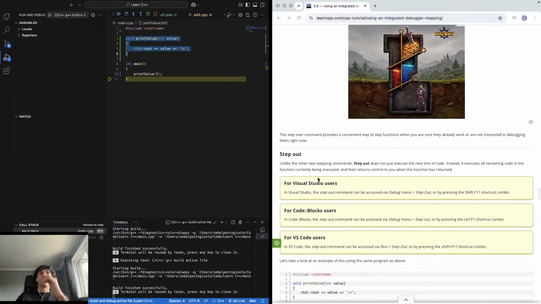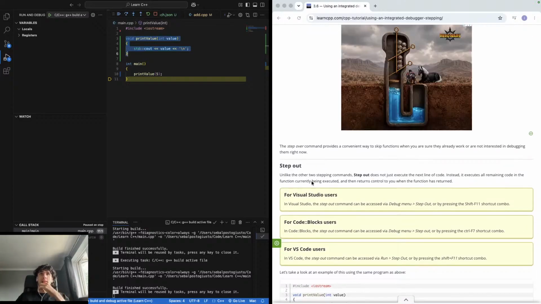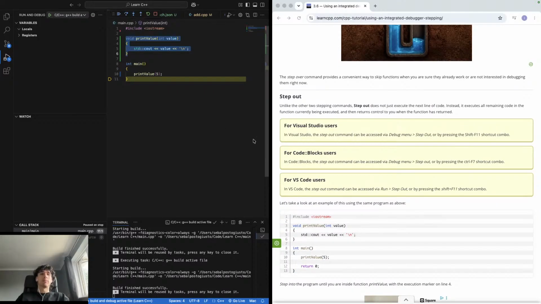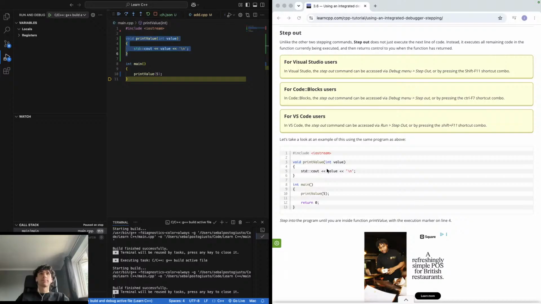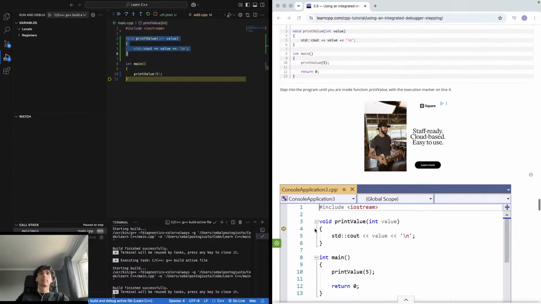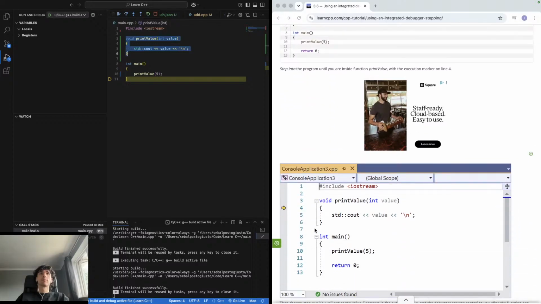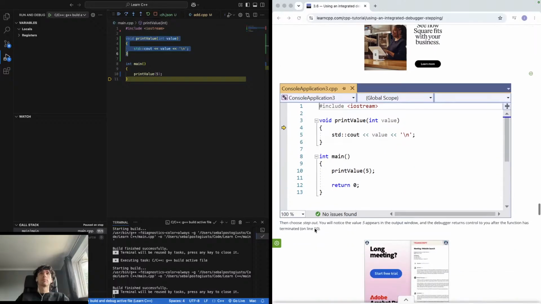Cool. Step out, unlike the other two, does not just execute line by line of code. Instead, it executes all remaining code in the function currently being executed. This returns control. So I assume he means... let's just not assume what he means.